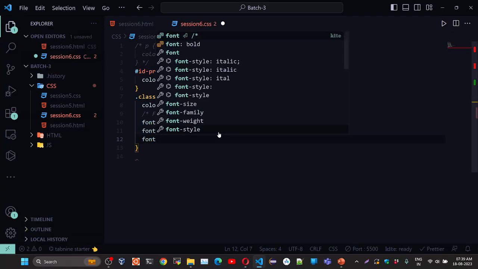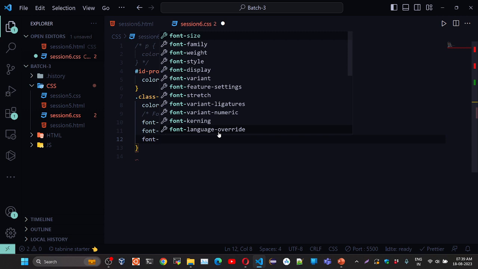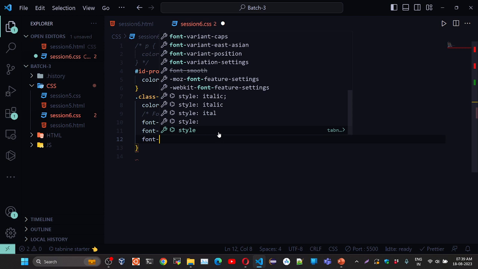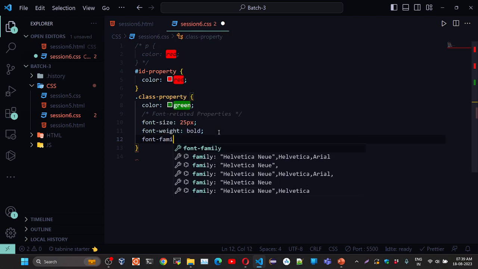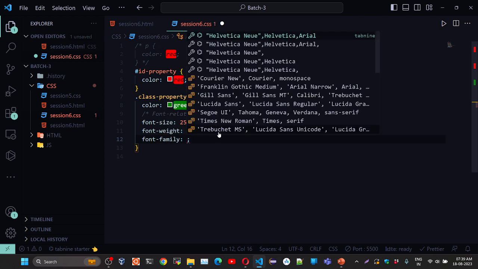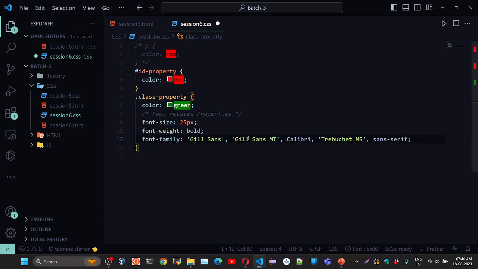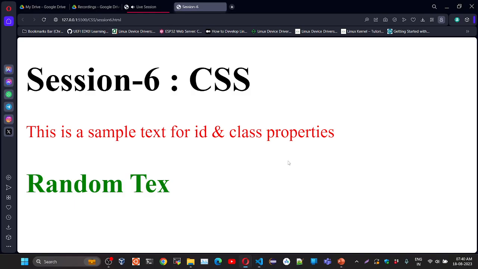And you will have font-family. So you can mention different font families. For example, if I mention this, now you can see the font family. For example, if you open Word, I'll show you.